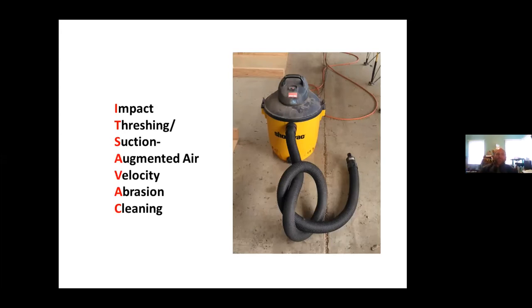It really is quite useful if you're on a small scale, even up to a couple hundred pound lots. A shop vac is a very useful tool for seed cleaning. It is kind of like a belt thresher in a way. It generates abrasion. It accelerates the seed in a high velocity airflow, and then it rubs against the side of the tube and hits the deflector inside. That is good for knocking beet seeds off of sticks, or knocking quinoa or even some grains out of their hulls and husks.